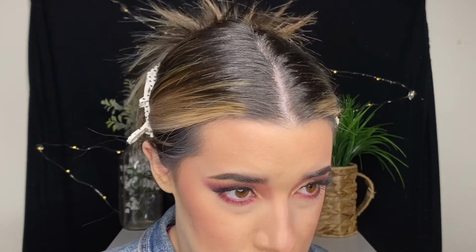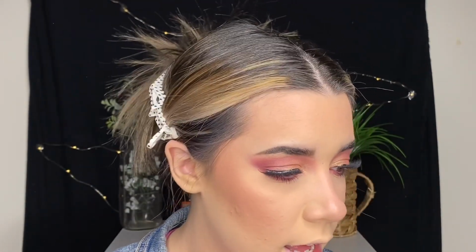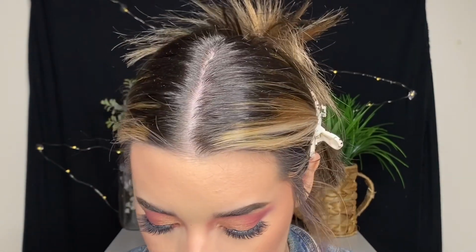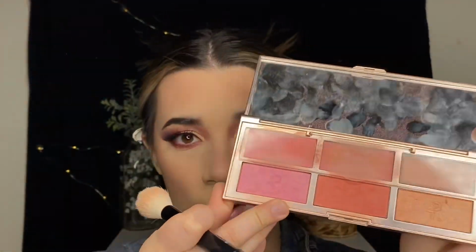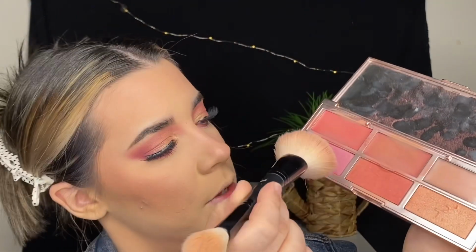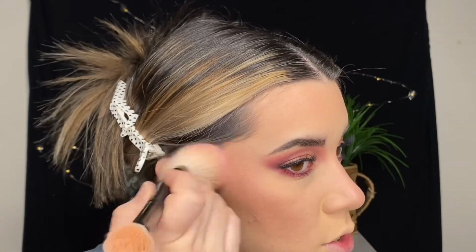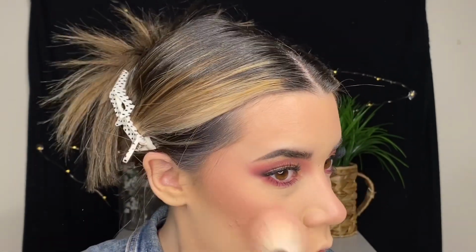So I'm just gonna apply this to both the upper parts of the cheekbones here and some to the nose and chin. Forehead, and that's all we're gonna do with this one. This is definitely more so a highlight than a blush. So we are going to take this Patrick Ta Volume 2 palette here, and I'm really just going to dip into this pink shade here to go with that pink vibes. So I'm just going to pack this on.